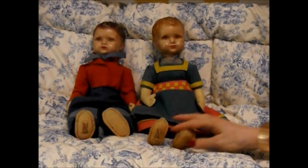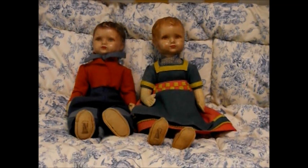Oh, and I forgot to mention that the girl has got a spotted scarf around her neck that just fills up that gap under the square neckline, and it used to be blue with white spots. It's very, very faded. Her brother has got a little short red jacket on with long sleeves, and all these are in a very thick, good quality felt. And there's a little collar around his neck, and then he's got a light blue strip of felt that's tied in a knot to look like a little scarf. And his pants are quite wide, and they're in a mid blue, and he's got two lighter blue patches on his knees, and he's actually got pockets at the side.